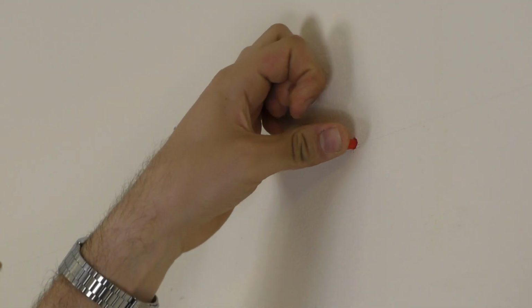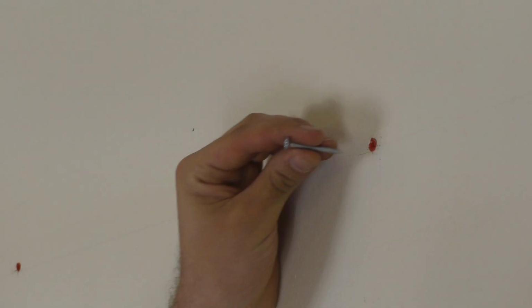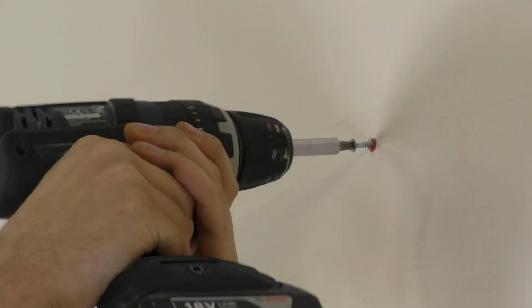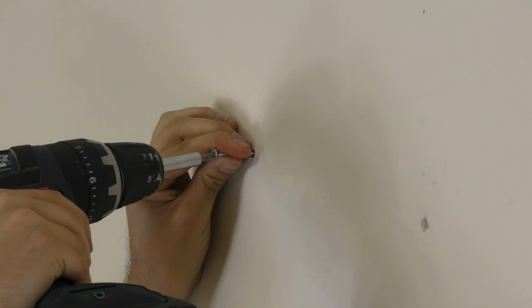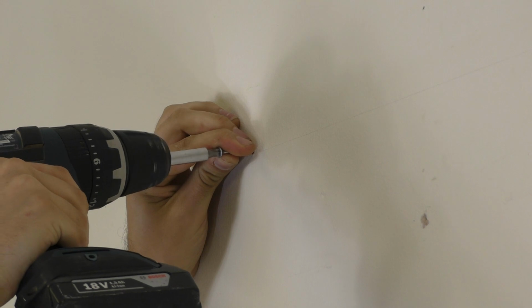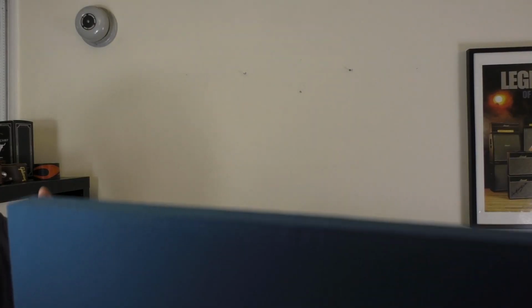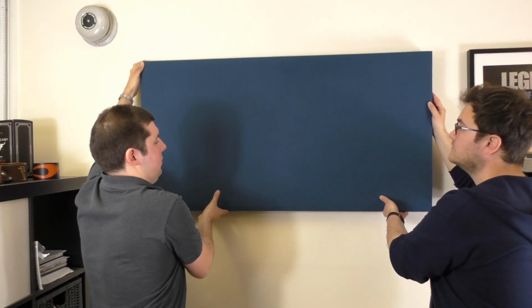Fit red wall plugs if you are fixing in a solid brick wall. If you're fixing to plasterboard wall, you will need to use the correct plasterboard fixing. Not doing so can be dangerous and these panels are fairly heavy. Fix in 2 standard 40mm screws, leaving around 15mm protruding. Hang your panel on the fixings.